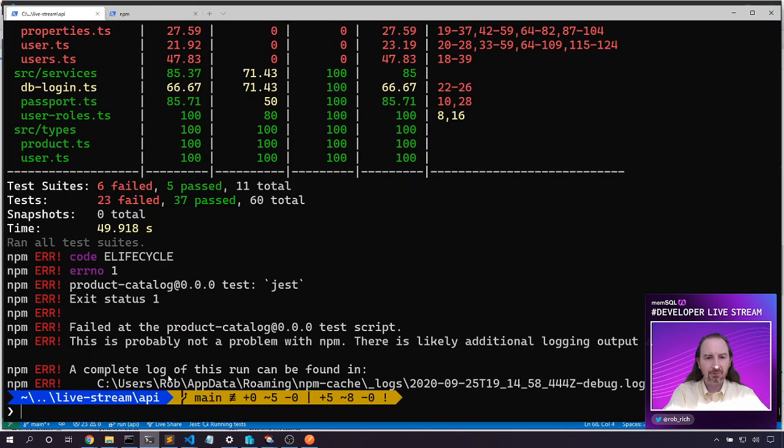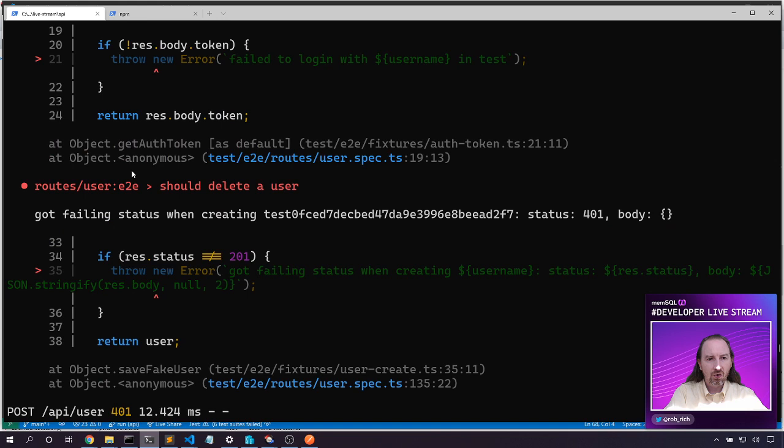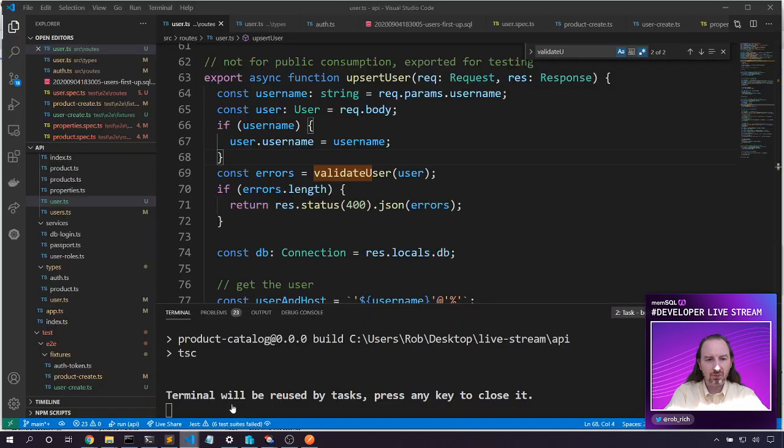Okay, so we've got a 401. We're still getting a 401 when trying to authenticate. Oh, I bet I know why.